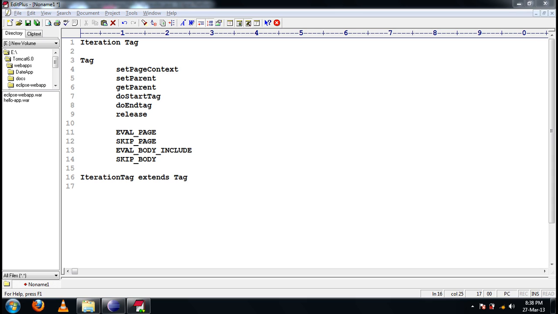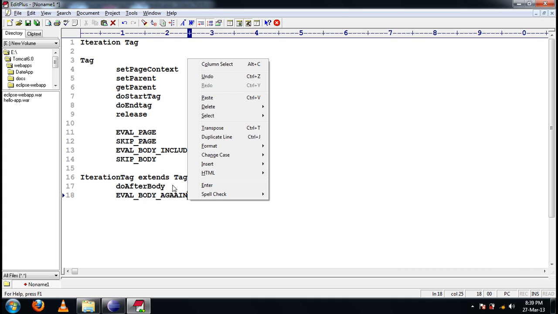Along with these methods, the iteration tag has a method which is specific to that interface, which we call do after body. And there is an attribute, eval body again.